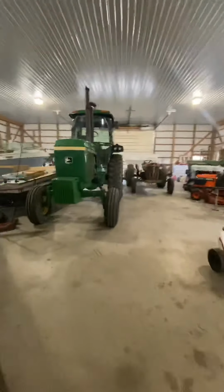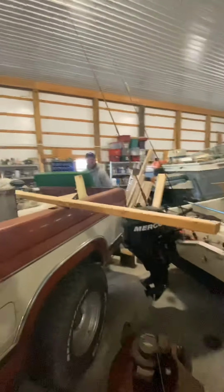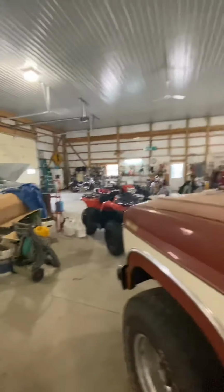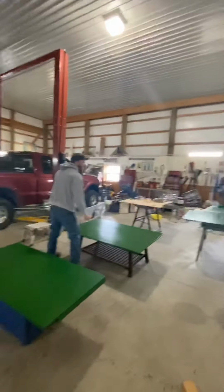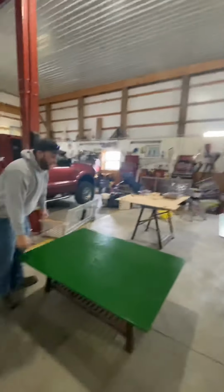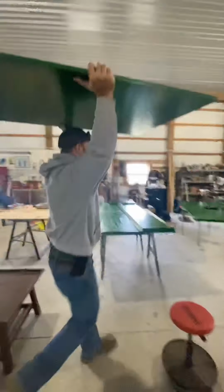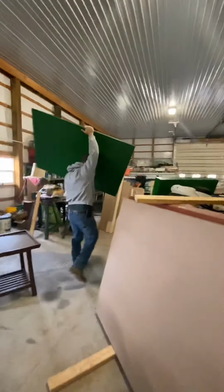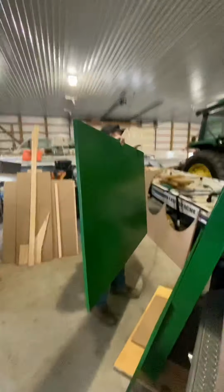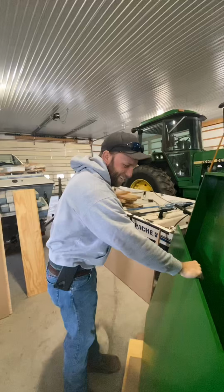Hey Ben, let's do an equipment tour. Let's show everybody your old tractors over here on the side that Mr. Johnny had. Huh? Yeah, you do. Come on, you can show. Everybody likes them little tractors. You don't have anything to do. He's just camera shy, everybody. Everybody loves little tractors like that, the old ones. You'd be telling everybody what you got. Let's pressure them into doing it. All right. Come on, Ben. You can do it.